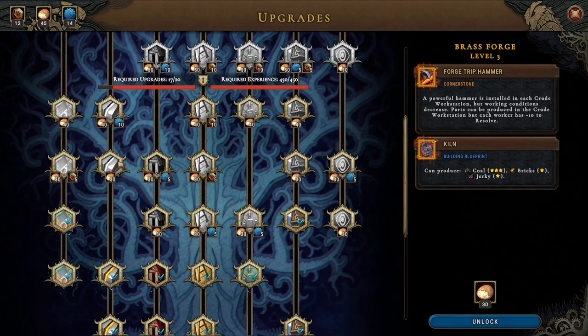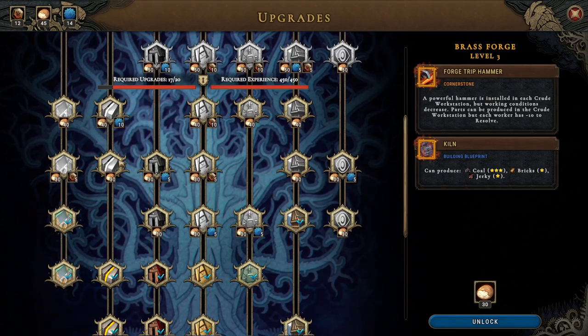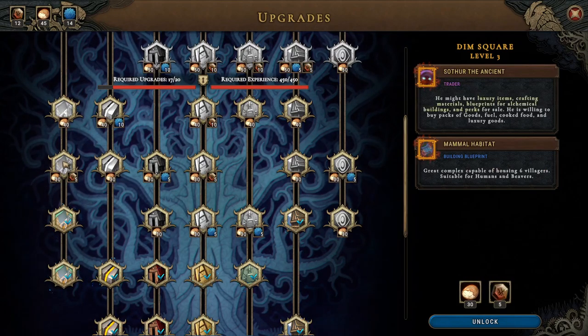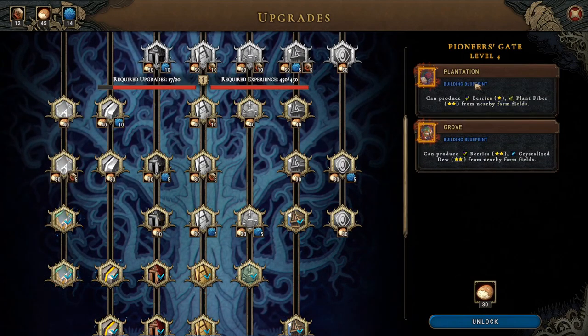Cornerstone, a powerful hammer. Each crude workstation, but working conditions decrease. Parts can be produced in the crude workstation, but each worker has minus 10 to its oil. Wow, that sucks. The kiln can produce coal at 3 stars, bricks, and jerky. The ancient is a trader, which could be nice, and the mammal habitat could be nice. But I think we're going to go with the embark point.